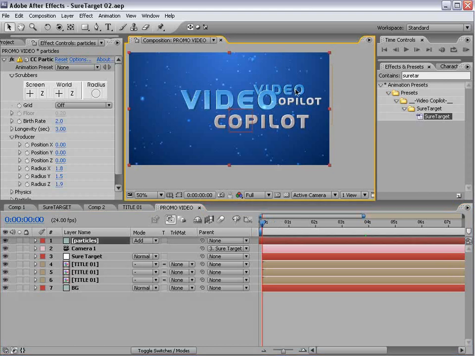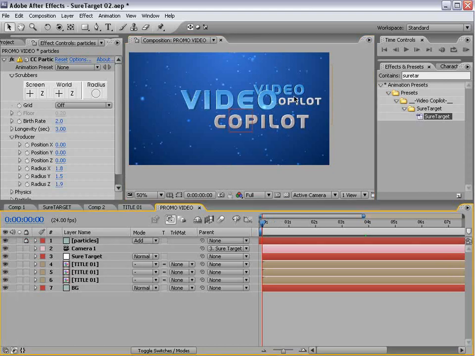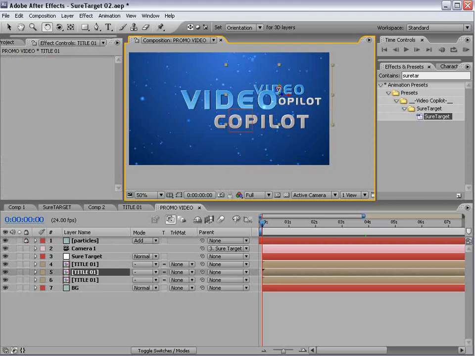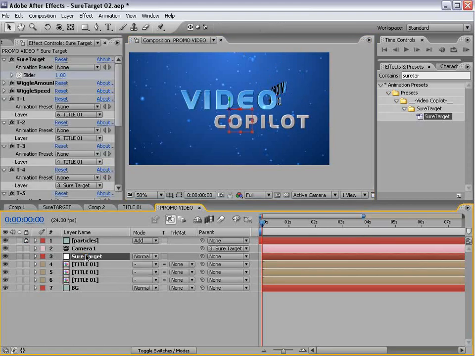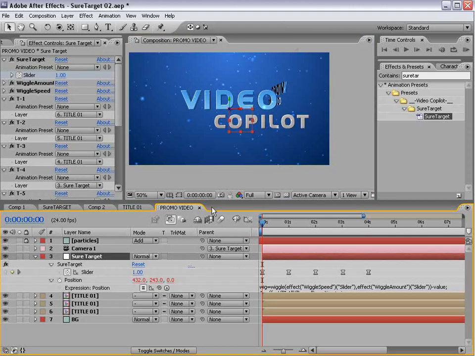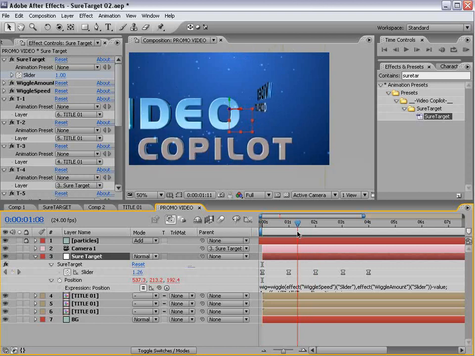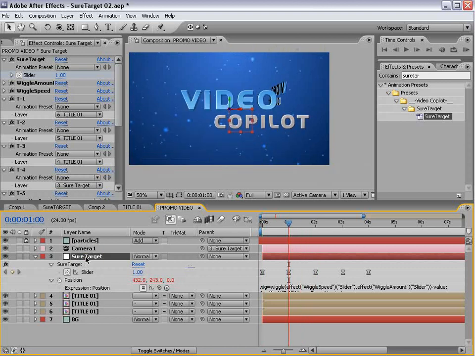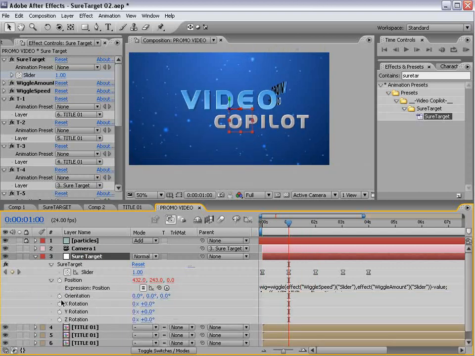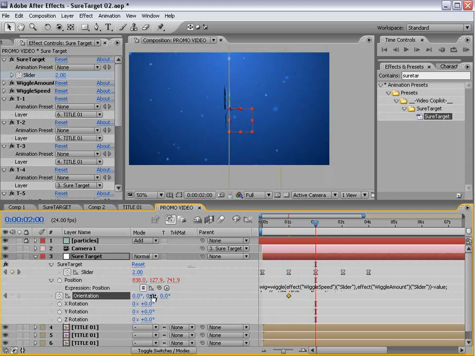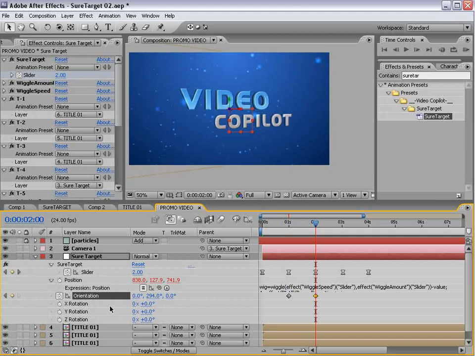So we'll take Target 2, let's say, and let's rotate it to the right. And then we'll go to the Sure Target, hit U, and we'll animate from this keyframe to this keyframe our rotation. So hit Shift and then R, keyframe the orientation, move forward, and we want to orient it so that we're looking at it.